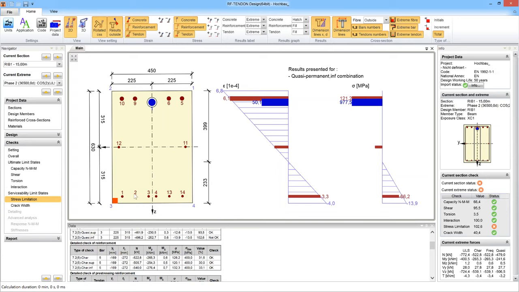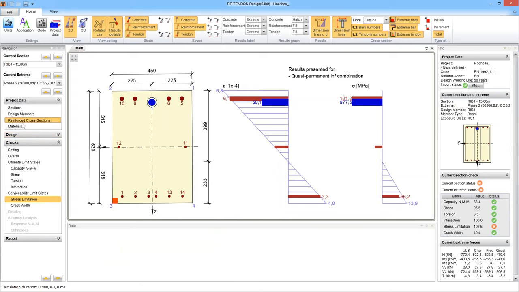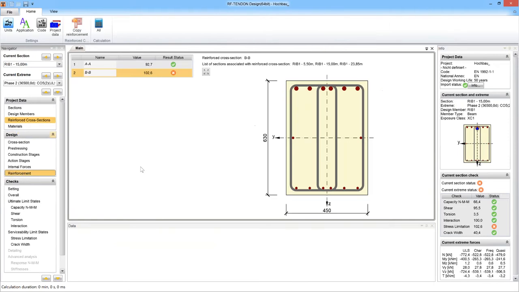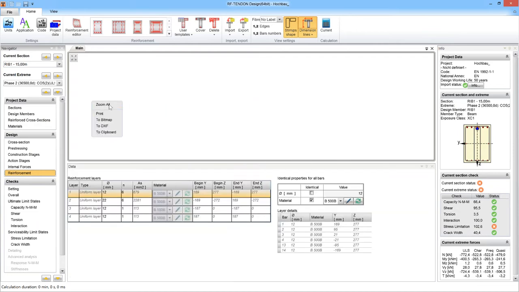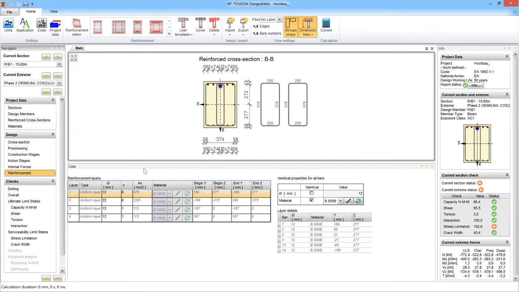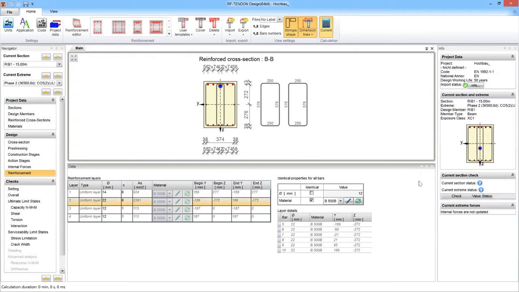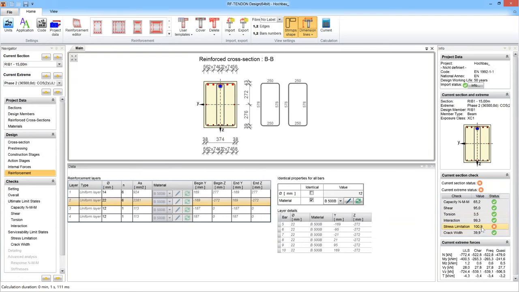The other possibility would be if we go to design and reinforcement, then I can select this layer, and instead of diameter 12, I can try to use diameter 14, and I calculate the current extreme, and I see that it is only 0.9%, so we can play with it.